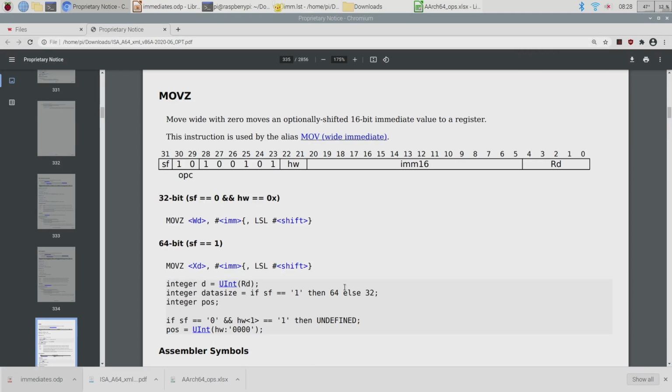Okay, so this is the operation that we're looking at, right? We saw that it was a move Z operation, and this was the encoding. So in our case, the SF bit, that far, far left bit, is a 0, because what kind of register are we loading our thing into? We're loading it into the 32-bit half, so a W register. If we wanted to load into an X, that would be a 1, and that would be the only difference.